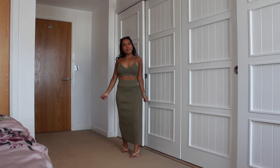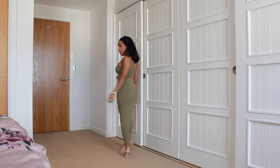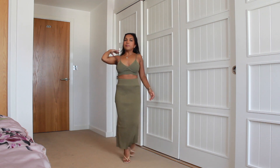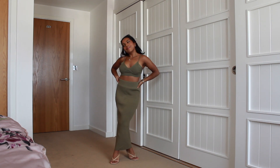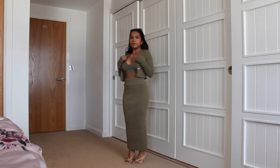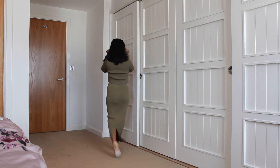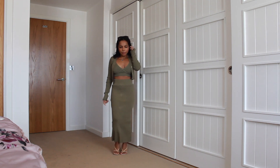And then finally we have the matching midi skirt — on me it comes as more of a maxi skirt, but it still looks really nice. It's khaki ribbed again. This is my favourite outfit from the whole haul. I just think it's such a versatile piece — you can wear it during the day and through the night as well. Khaki is one of those colours that's so universally friendly; it just looks good on every skin tone. The best part is each item can be worn alone with another piece of clothing, which makes it so versatile. I've already worn the cardigan and bralette with jeans and it looks really cute.